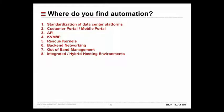Integrated and hybrid hosting. This is important as we're entering the holiday season, when you're going to have weird capacity planning requirements, and capacity planning might be tough. Some of our larger clients are very seasonal, so maybe they sell gift cards or holiday cards, and we know that around this time of year they have a huge influx in capacity demands. With systems in place that can monitor how much CPU, bandwidth, and RAM is being used, you can actually spin instances up and down with us.